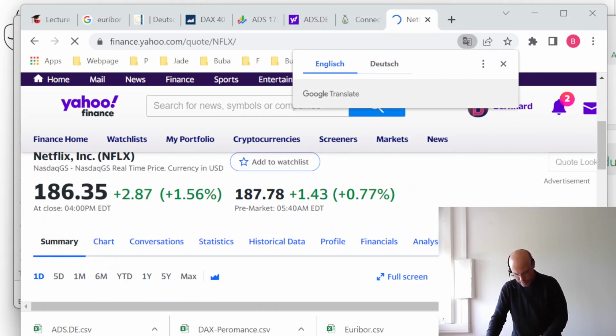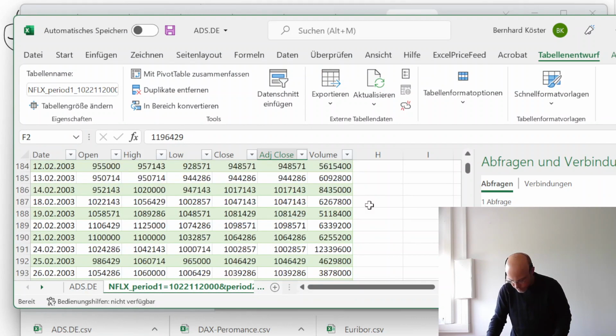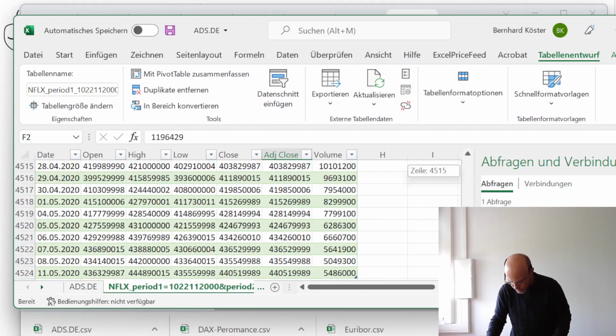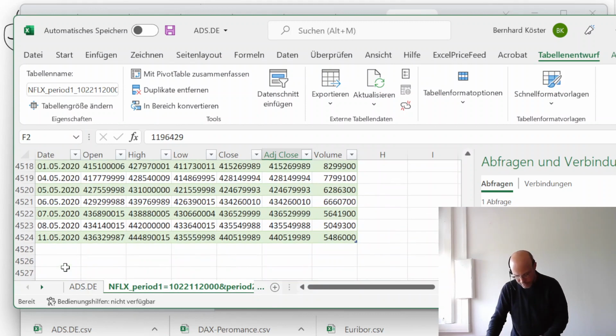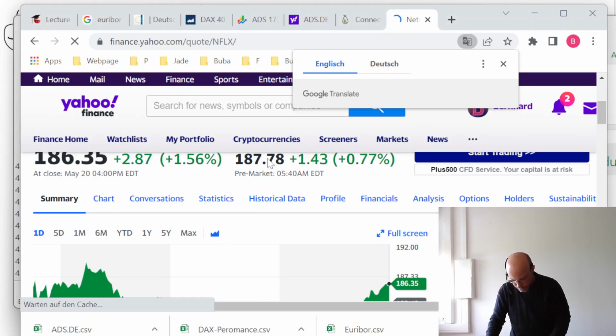So 187, and we have downloaded data from 2002. The 11th of May was the last one. So roughly it should be around 180 then.